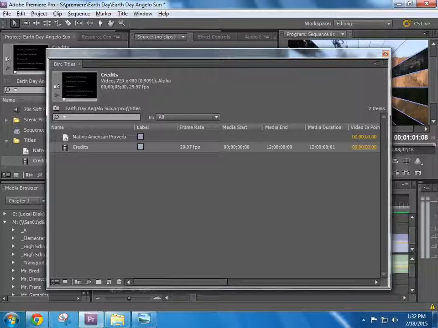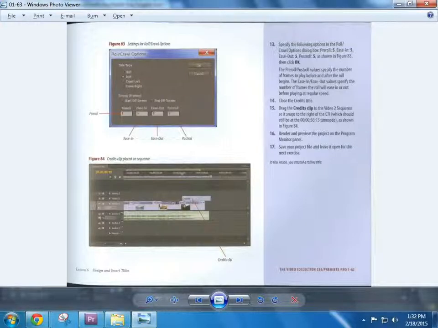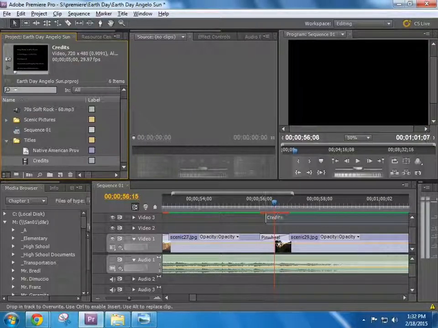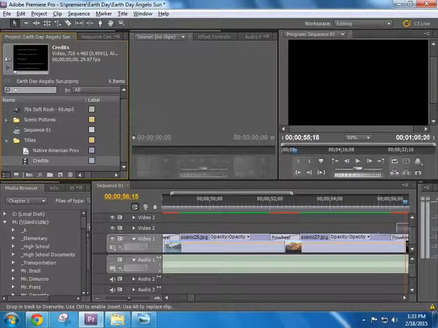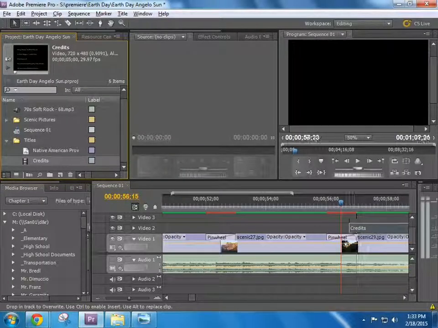You're going to see that you have the rolling title in here on the bin. I'll just close the bin here. You're going to see it on the project manager right here. And we want to drag that into the video 2 track so that it snaps to the right of the CTI at 56.5. Okay, so here we go. On my screen, under titles, we click and drag this credit. Oh shoot! I lost my CTI. Where'd it go? Oh, come on. All right. So I want to be on the right hand of this CTI at 56 and 15 frames. Let go. Boom.